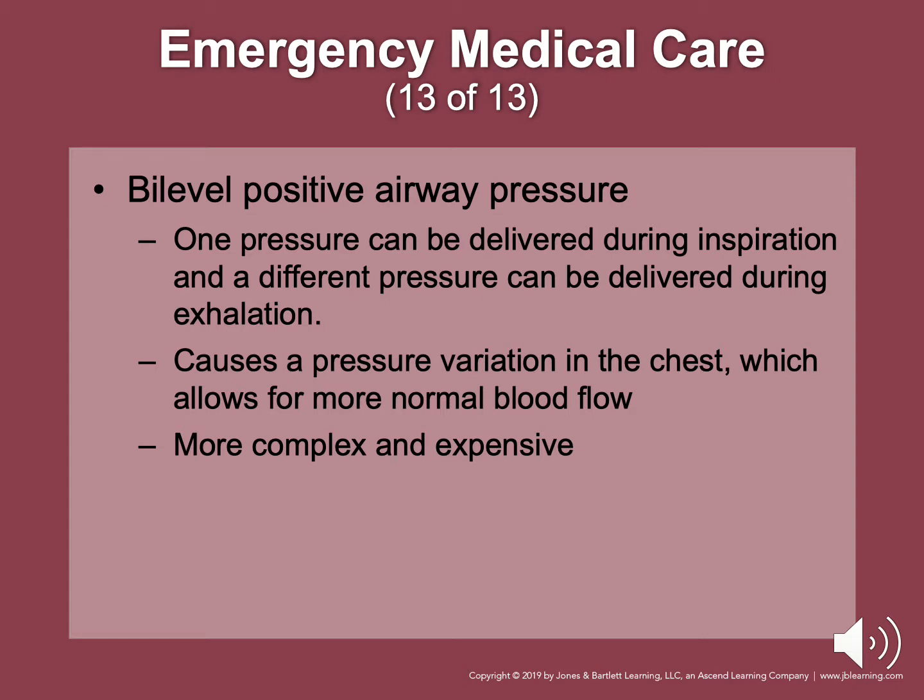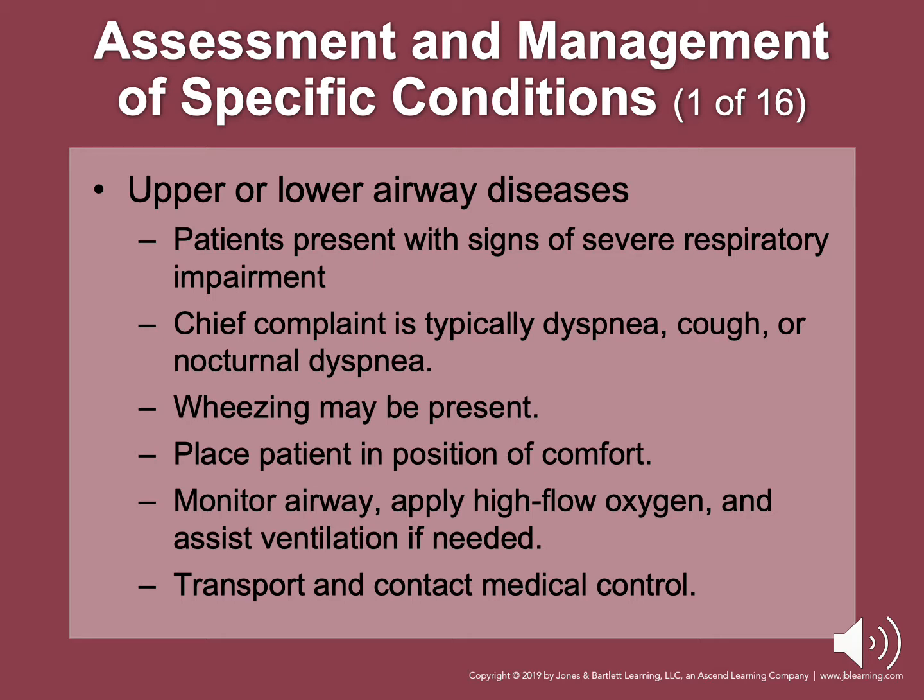Obtain a thorough history, including personal or family history. Determine whether the patient has had an acute exposure to a pulmonary irritant or a previous single episode. Wheezing may be present. Use a peak flow meter to establish the baseline expiratory airflow if you have that available in your area. Consider calling early for paramedic backup if the patient is in severe distress.